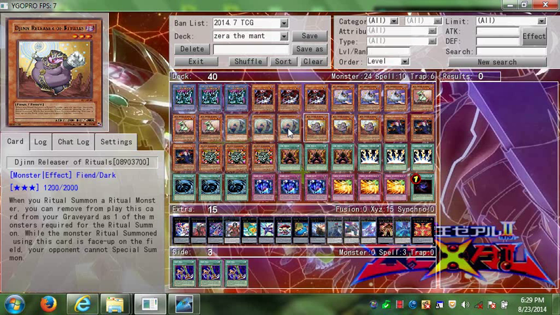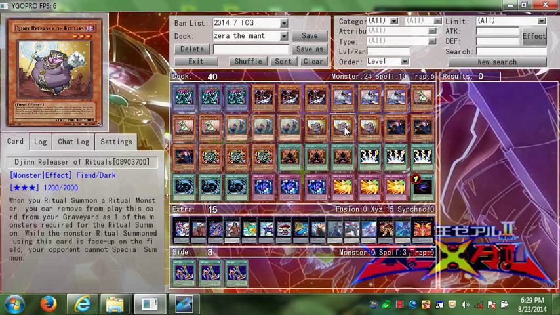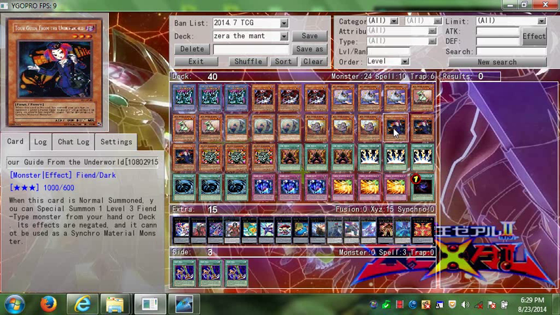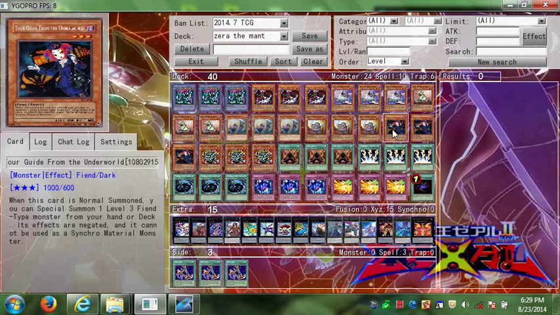Tour Guide: since Releaser and Demolisher are 3 stars, you can use Tour Guide to bring them out, especially since Releaser is one of the main components of the ritual summoning concept you're trying to get. It's important to get it out as soon as possible. Tour Guide helps with that process.